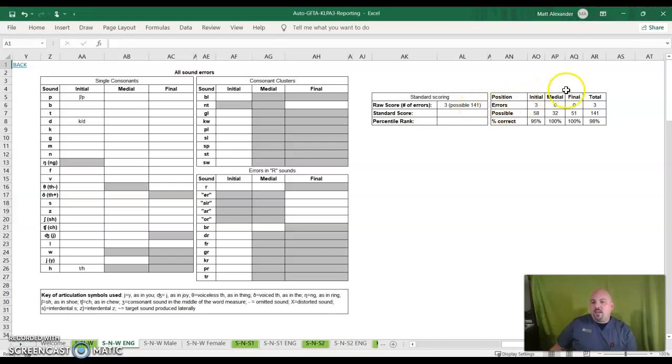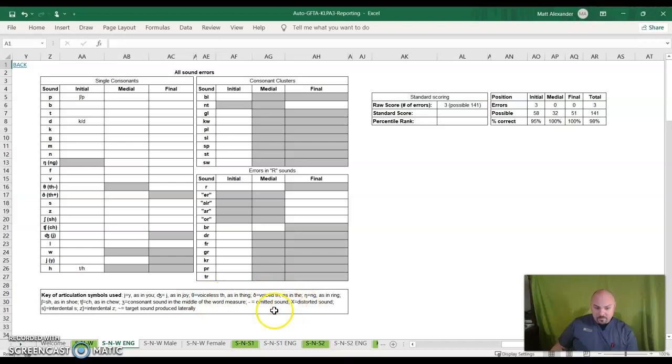It also automatically calculates that percent consonant correct for you overall, as well as breaking it down into initial, medial, and final position. And then you have the key down here of what those different IPA symbols stand for.